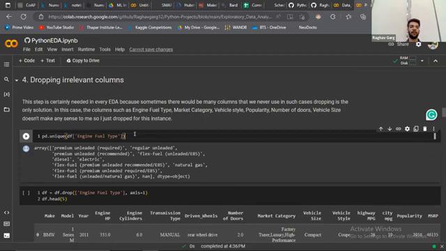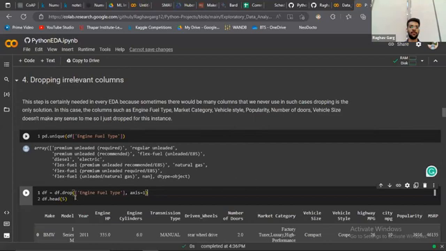For 10 types of fuels, there are 10,000 rows of cars available, so each fuel type contributes approximately 1,000 rows. So we can say that there is not a good relation between the fuel type and the MSRP, so we drop this column using the function df.drop.